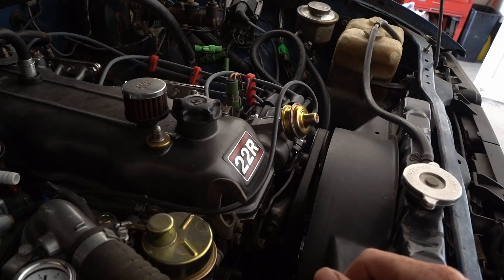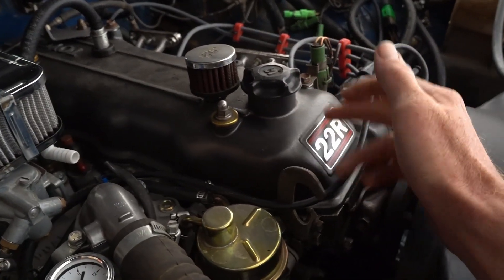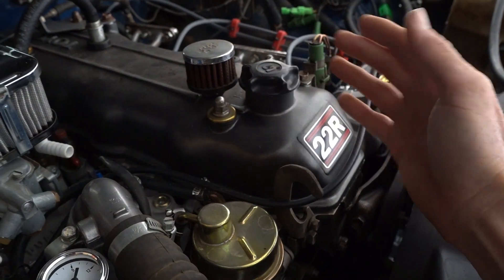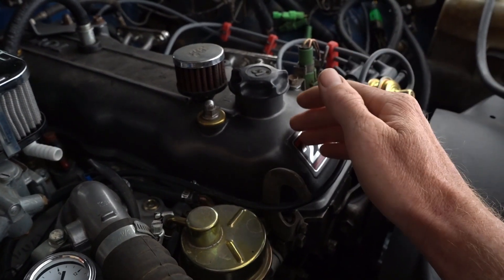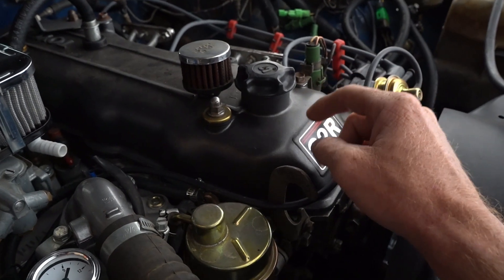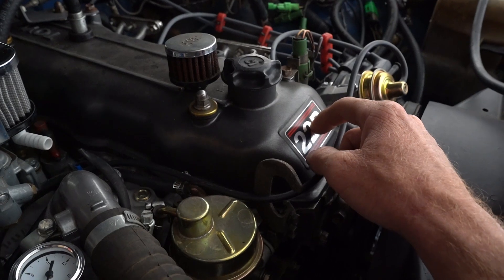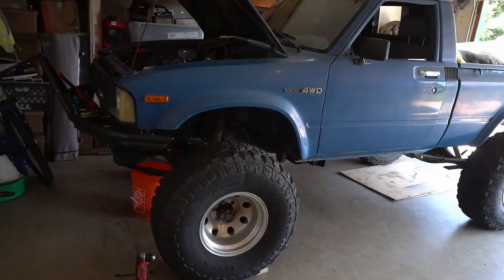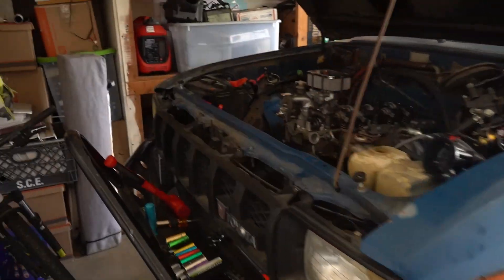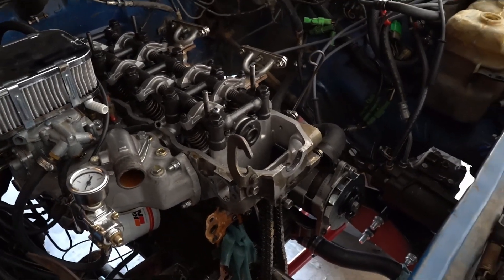I need to make sure everything is perfectly at 12 degrees at TDC, which I've done — and my mark lined up — but I'm not sure if the notch in the cam lobe lines up correctly. The only other thing I suspect is that, because this one has a dual-row timing chain, whoever did it last is off a tooth. So this is where we're at — I didn't want to have to do this, but let's get into it.